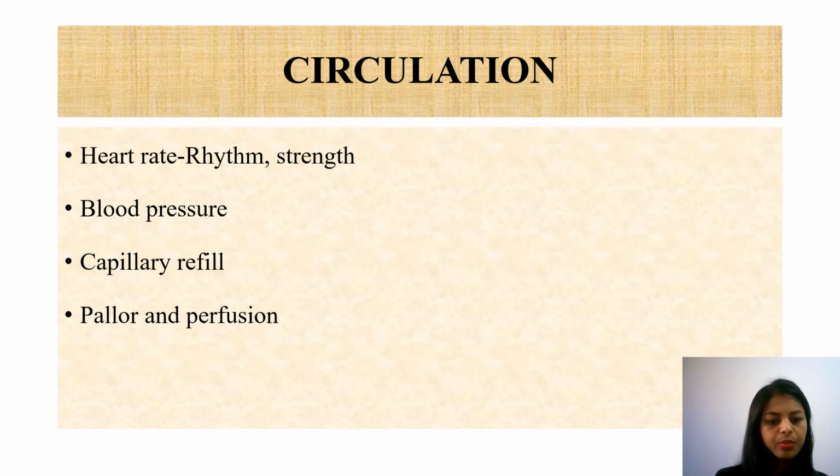Then for the pallor and perfusion, you have to place both your hands on the patient's upper arm and lower arm and feel the warmth of the arm. If it is warm, then you have to tell that the patient is well perfused and also the capillary refill was normal. And then you also have to tell whether the patient has any pallor in the extremities or anywhere.